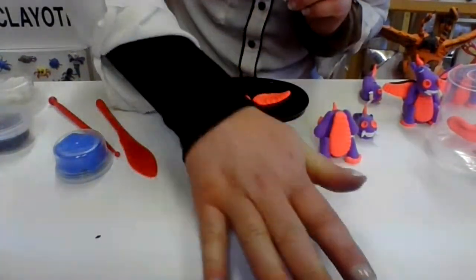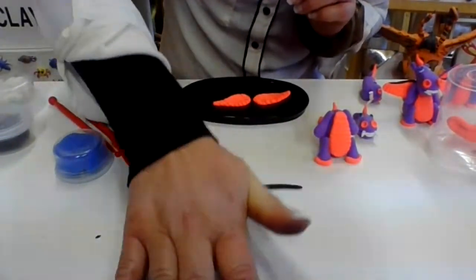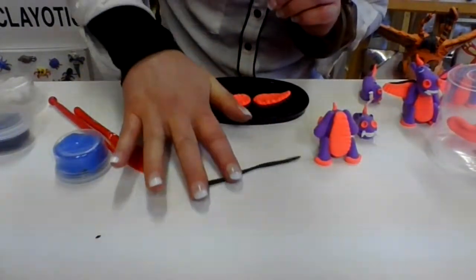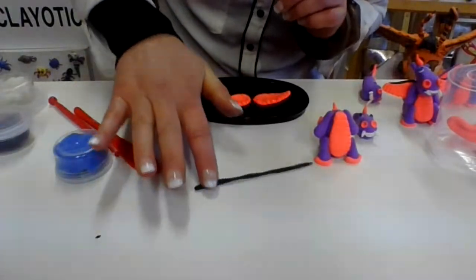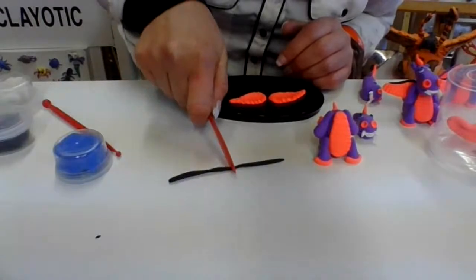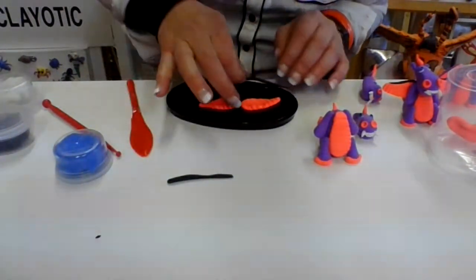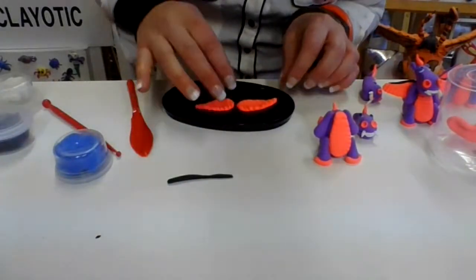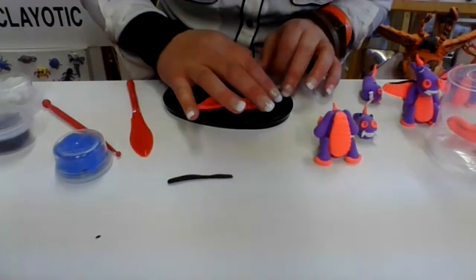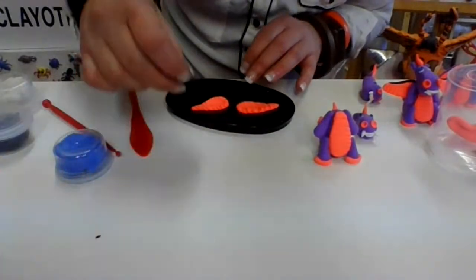So this is the easiest of shapes. The droplet is the most challenging one. So you've been using that quite a lot, so you've perfected it. So you just want the black to be nice and long. And then we're going to half it, because remember we have two wings, so into two. And then you're going to put it like this, all around, all around like that. And do the same for the other side.